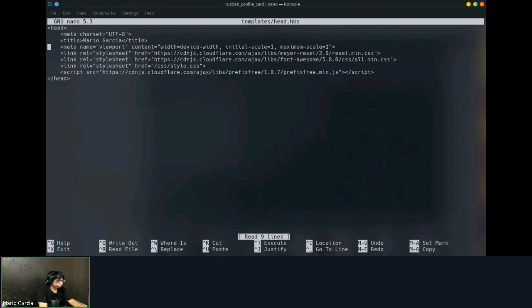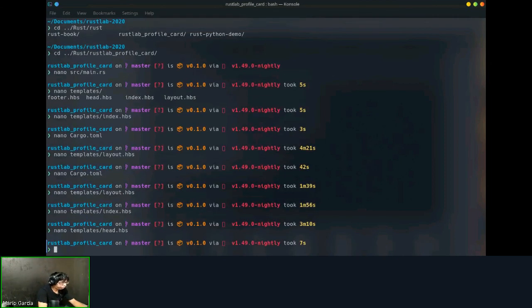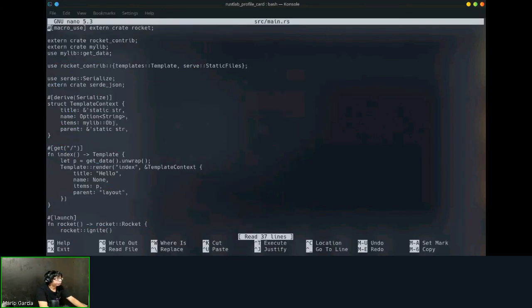This is the content of the head template, and if I go to the main.rs file, here we import the rocket crate. Mylib is the name of the library that we are creating in the lib.rs file.